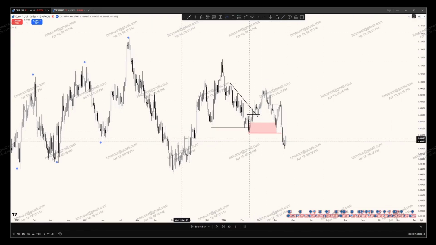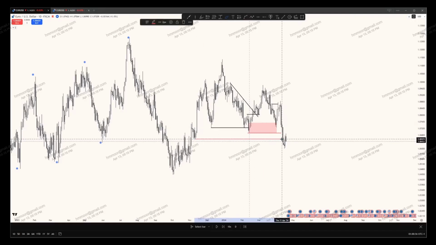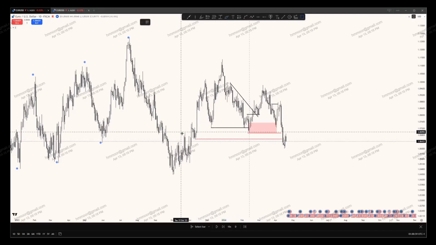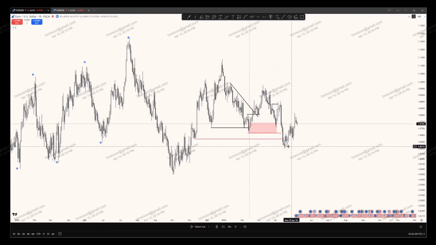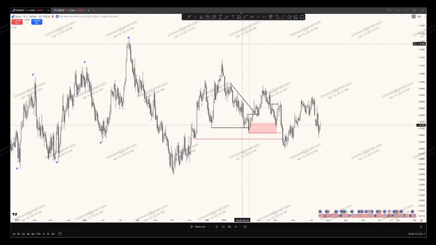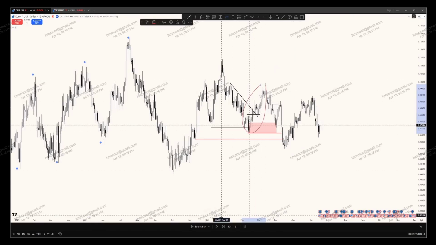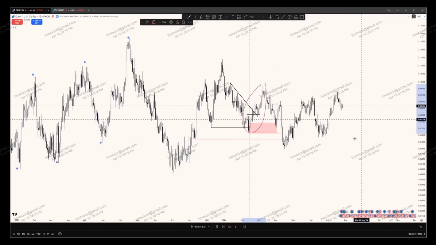So we want another level that lines up with this low, which would be this structural low right here, right? Which would also be some break and retest. So we have daily structure, daily inducement, and that is what funded this big buy right here. And again, you can see how small this buy is compared to the whole move.